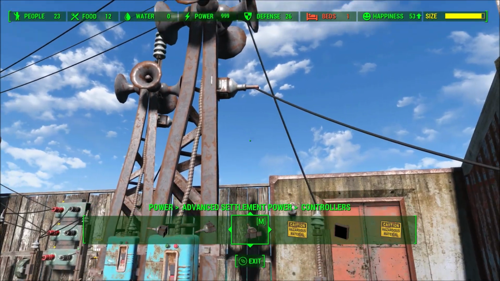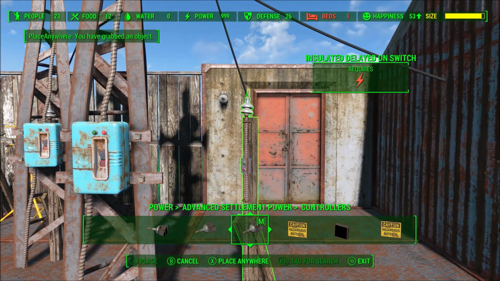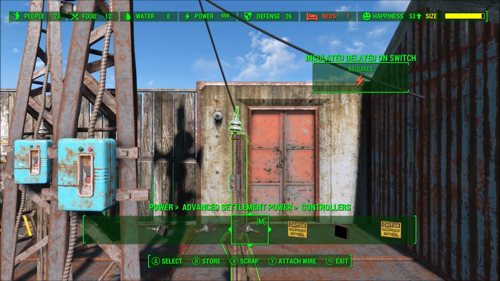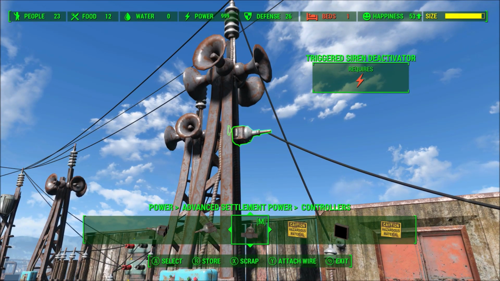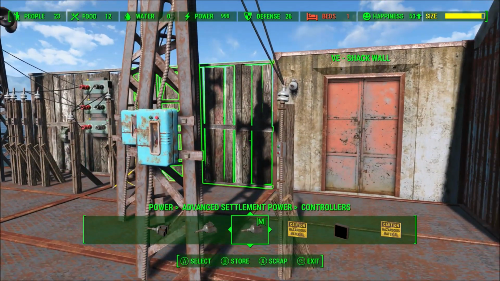However, it can be difficult sometimes when these things are layered on top of each other to grab all of them individually to get the wires to update. Sometimes, though, you can do like I'm going to do here and grab the other end of that wire, grab and release, and it will update.